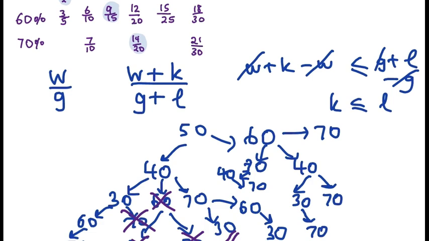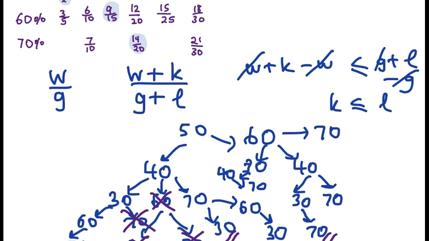Now that cannot work. We can't go from 6/20 to 21/30 because the difference in the numerators is greater than the difference in the denominators. Again, we could always scale 70% up, but why would we when we've already got 30 games? We don't want to go any further than that. So I'm going to end this route here.